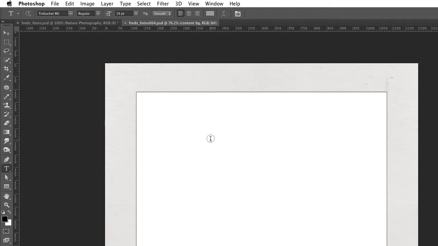And there are two different types of text fields that we can create right off the bat by default. One of them is a variable width text field, and that's one that changes its width depending on how much text you type into it. And then there's the fixed width text field, where you set the width of the text field and then your text wraps inside the text field. So the first one we're going to look at is the variable width text field. So I've got the text tool selected, and we've got some context sensitive options up here at the top. We can change the font, the size, and a few other options relating to the text here.